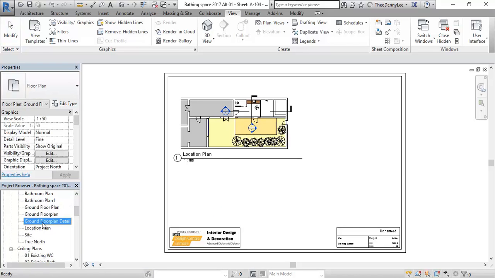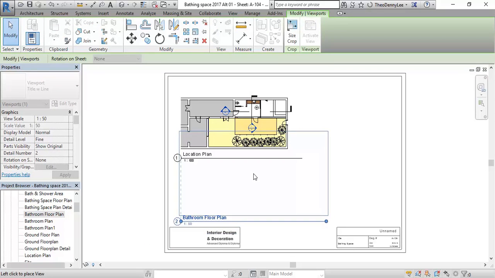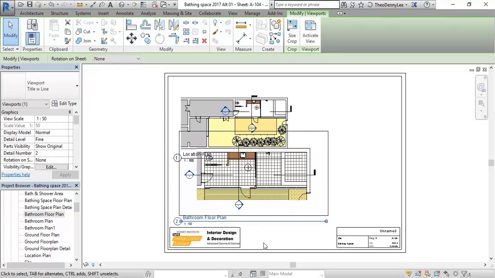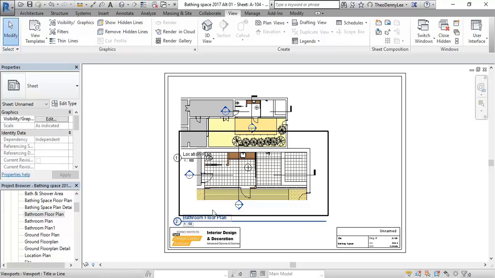And drag bathroom, let's get the right one, bathroom floor plan. Again, the same as before, clicking and dragging, and then I'll click to place it. Okay, so I've got to juggle a bit to get them on the page, but I can still do that. It comes up automatically. You've dragged it onto the page, have you? On the sheet, yeah. Because if it's on the sheet and it hasn't got a name, it won't be in that view. Well, no, I can see it. It's just because it's very big, down the bottom, that's all.